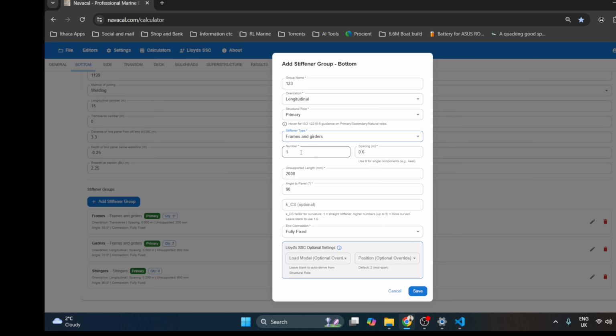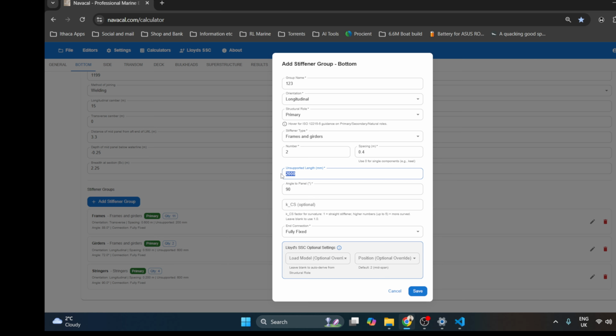and you had say 3 girders running and their spacing was 0.4 meters, or say 0.4 meters with a 400mm spacing from the keel out the way, and unsupported length is the length the stiffener is basically unsupported.